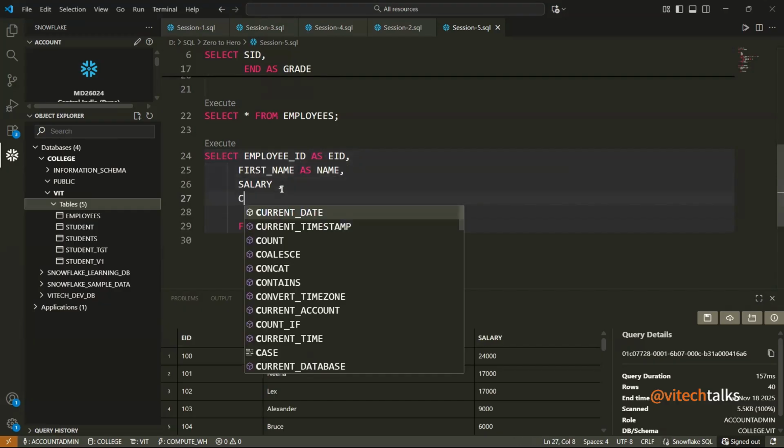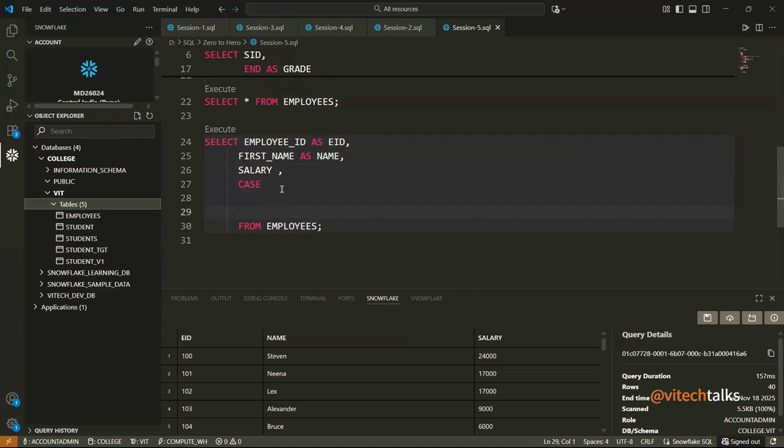Now CASE, END here. So based on the salary, WHEN salary is greater than or equal to 15,000, THEN he is a senior employee, or senior software engineer, whatever it is. ELSE junior employee.